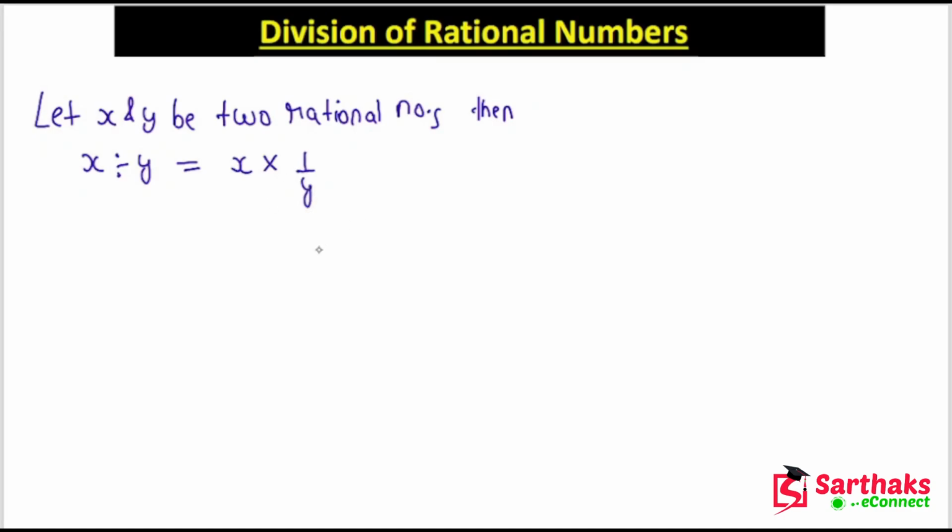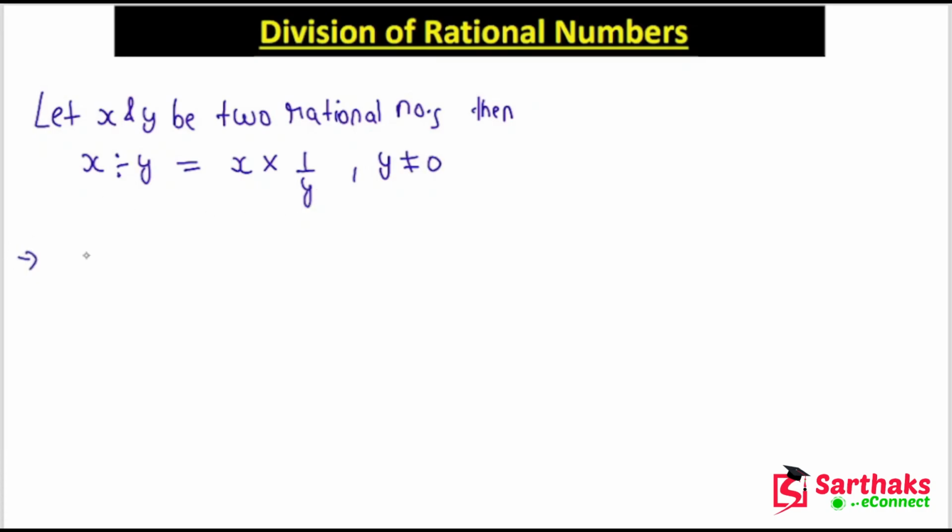As we have seen in the subtraction of rational numbers, that subtraction of two rational numbers is nothing but the addition of negative inverse of other number with the first number. Similarly, division of x and y is nothing but the multiplication of x with the multiplicative inverse of the number on the right hand side of this symbol. Obviously here y should not be equal to 0, as I have already explained in the definition of rational numbers that we cannot have anything in the denominator which can be 0 because it is not defined.